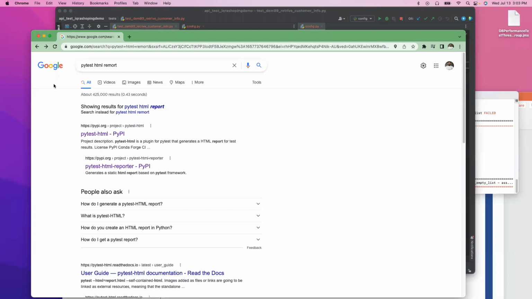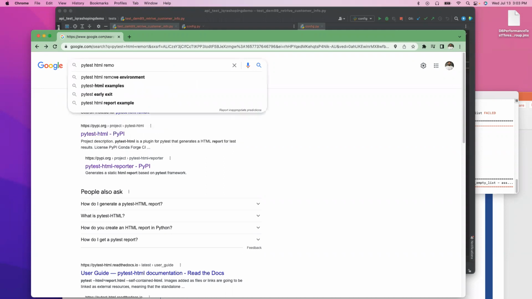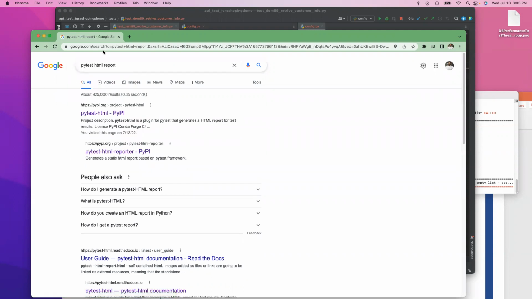So in Google, you can just search Pytest HTML report. You see, there is the official site, and choose the pytest-html reporter.